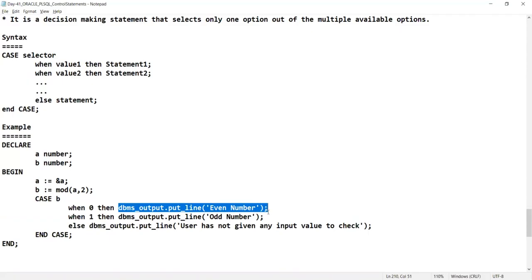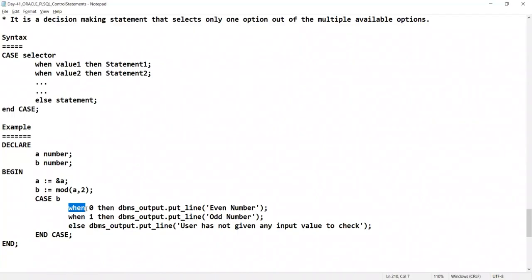It is an even number. If the B value is 0, can I say it is an even number or not, sir? If the modulo operation gives 0, then we can say it is an even number or not, sir? Whatever value you get here, we take that value into the case block and compare it.